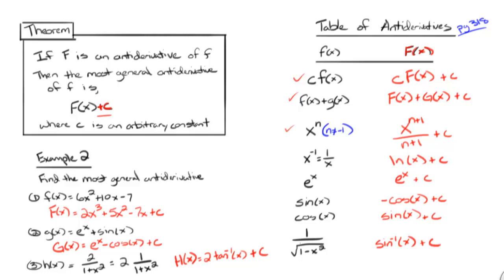So with those 3 examples, you're getting an idea of how this works. Again, you can ignore constants, just work with the variable part. Things like e to the x, again, are easy. They're going to suck in the future because we're going to throw stuff into that exponent, which makes things a little trickier. That's in Calc 2. But the anti-power rule is pretty straightforward. Going backwards with trig functions isn't that crazy once you know your properties and your derivatives of trig functions. And then you got to get into tricky things like part 3 of this example, to where you have to identify kind of these more obtuse or not so well known derivatives to find the antiderivative.